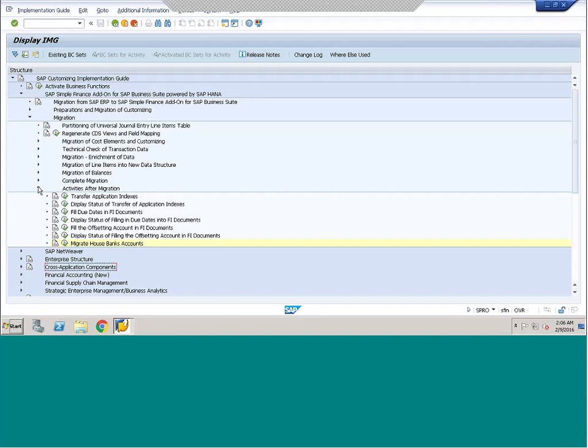I tried, but the problem is, they already installed the HANA box. It was stopping me, saying regenerate CDS views. I also tried the same thing, but then it stopped me because they said you have installed the Simple Finance add-on, now you first migrate and then you can post anything. It was not allowing me to post. I was trying to create test data in the system. Okay. So is it possible for them to refresh the system again? It's not that easy to refresh the system.